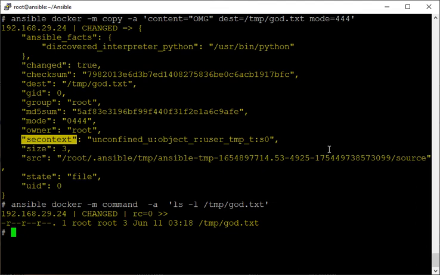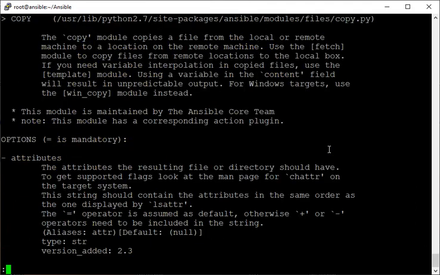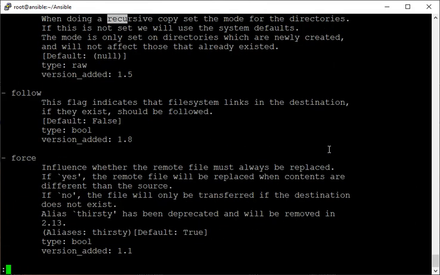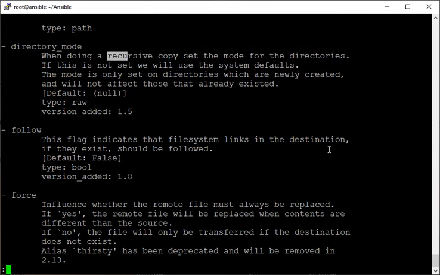Can you do that homework? Well, let me help you a little bit. For example, copy module. Let's see, do we see anything related to recursive?